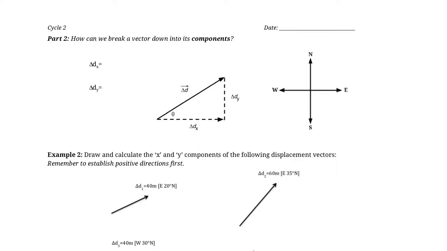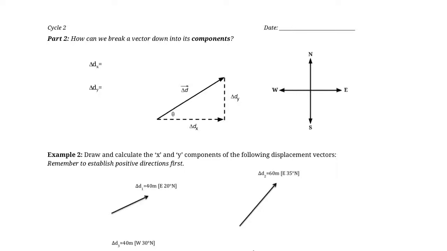So now we can talk about components, which is what this lesson was supposed to be about. Components refers to the x and the y part of a vector. We talked about this briefly when we talked about work, and how force and displacement need to be parallel for work to happen. And if it's not, we need to calculate the component of work in the direction of the displacement.